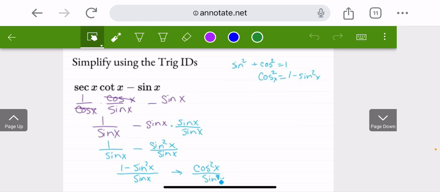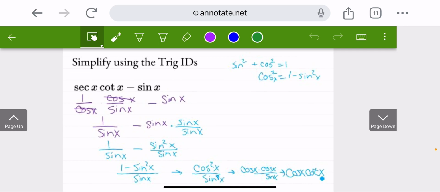Our last piece in here should go... wait, I wonder if I can rewrite that so I don't have any denominators. I'd like to get that sine out of the denominator again. So I can rewrite this. Cosine squared becomes cosine of x times cosine of x over sine of x. Cosine over sine? Cotangent. So this becomes cosine x cotangent x. And I don't have any adding or subtracting anymore.